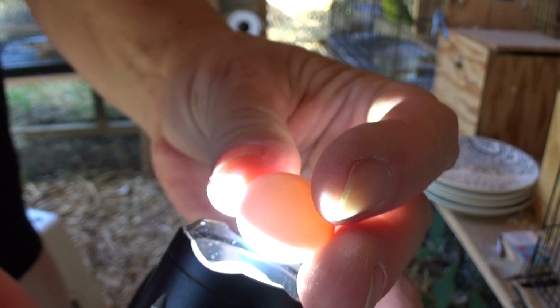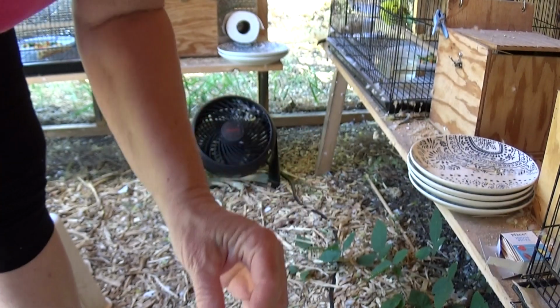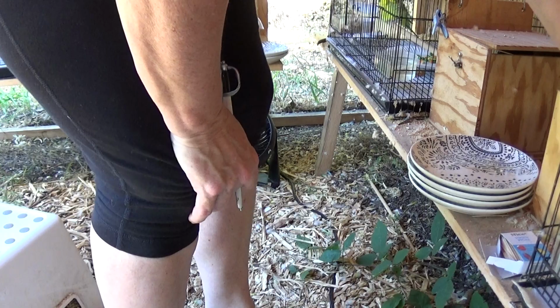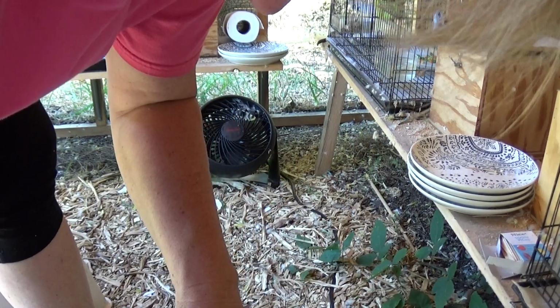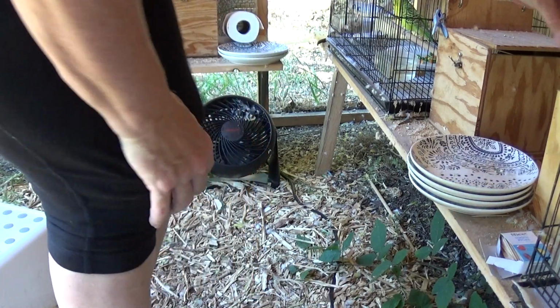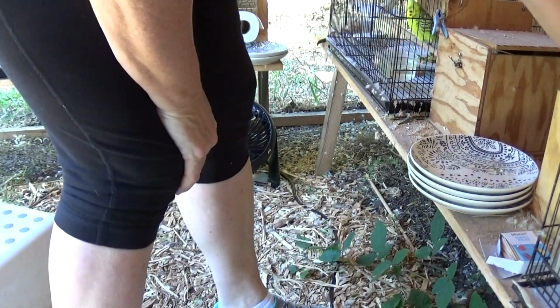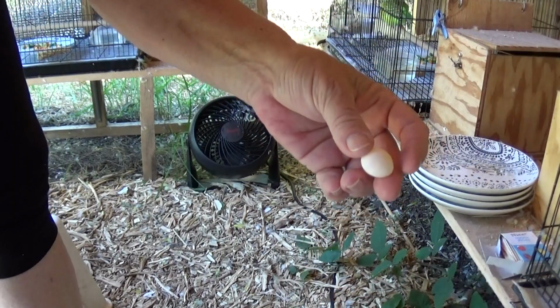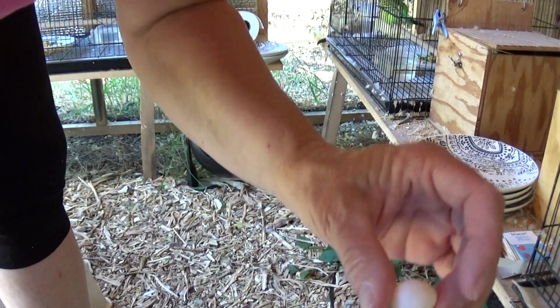That is well developed. This is empty, not fertile. This is well developed. This is empty. Might not even have a yolk in it. Look at that. It's kind of weird. If it has a yolk, it's a very small one.